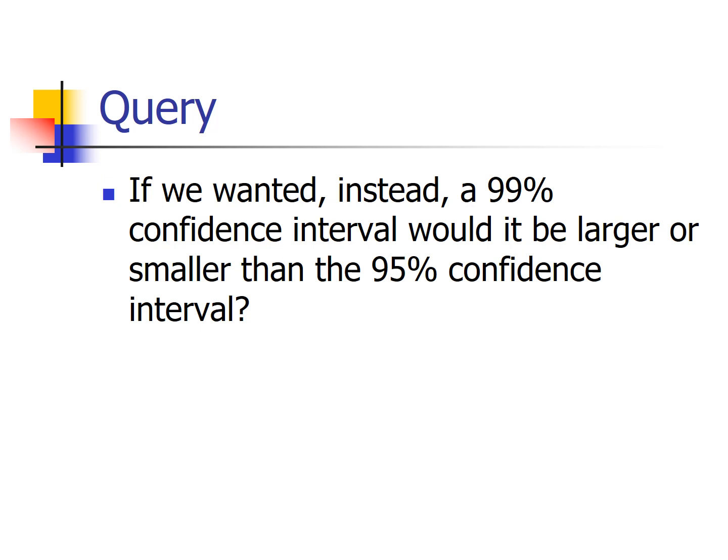Now, here's a query for us. If we wanted instead a 99% confidence interval, would it end up being larger or smaller than the one we found for 95%? Good. It's going to be larger, just like it was for the z-interval. All those relationships we talked about at the end of the last PowerPoint still hold for the t-interval. I encourage you to actually compute that 99% confidence interval for some extra practice and see for yourself that it is in fact bigger. Seeing is believing.